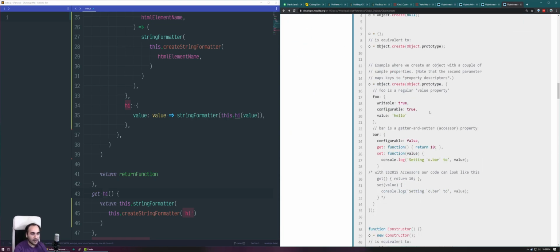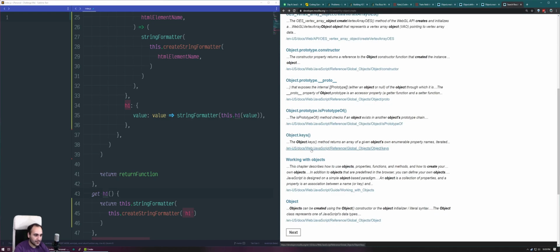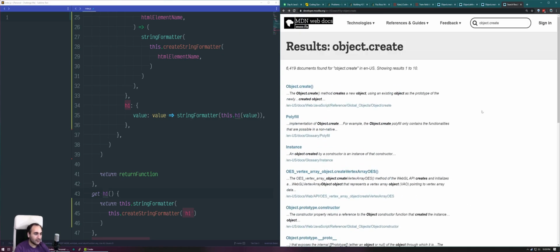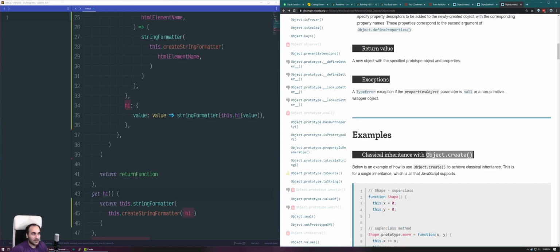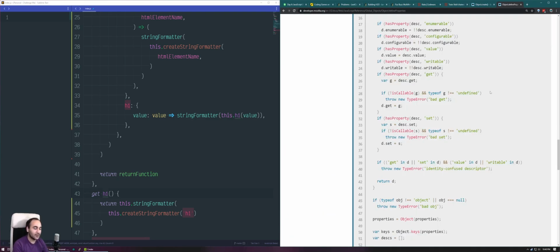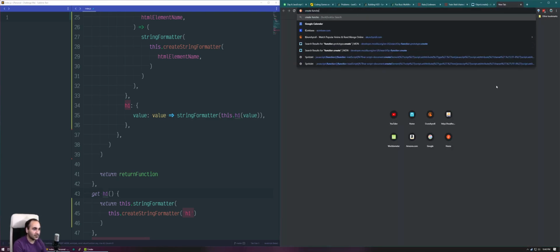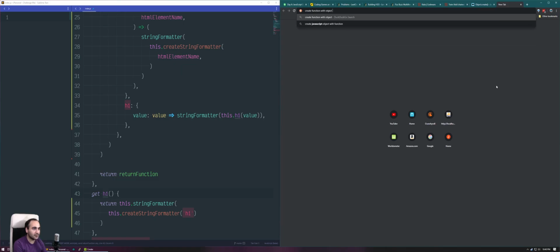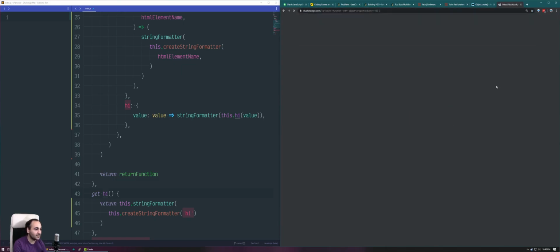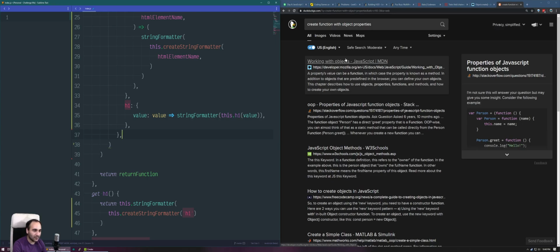It had an O and then a letter B, like this. Okay. It's weird because we can solve it with Object.__proto__ with the underscores, but that's not going to get us exactly what we want. Let's see. Create function with object properties. And I could just mutate it. Is there a problem with mutating it?